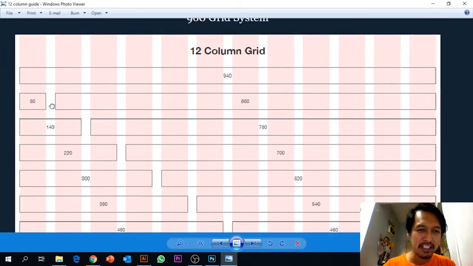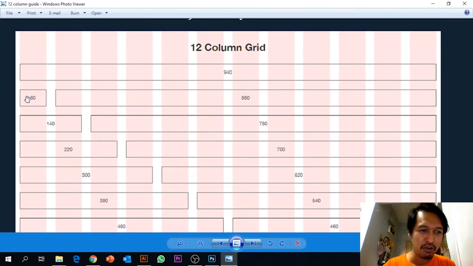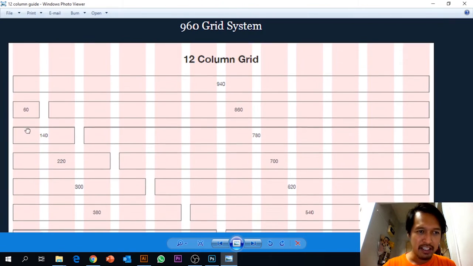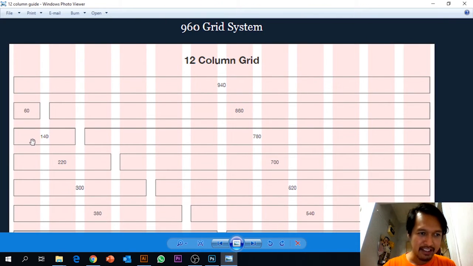You can see the breakdown of each and every column is 60 pixels, and the gutter is 20 pixels. The gutter is the space in the middle. Each column is 60 pixels.